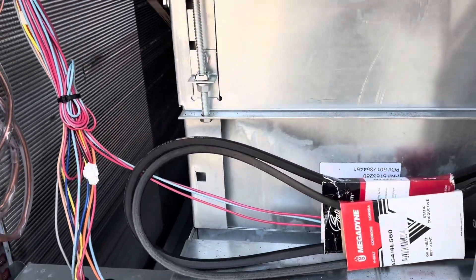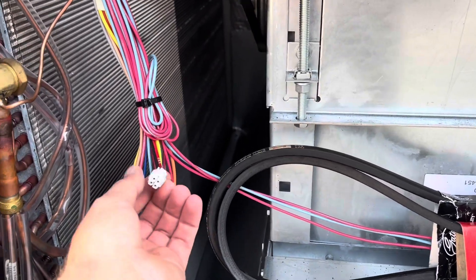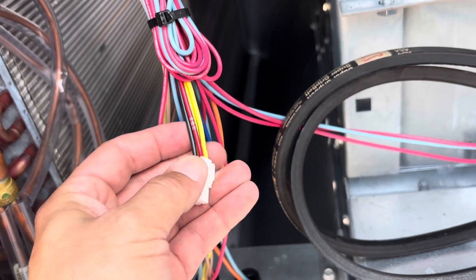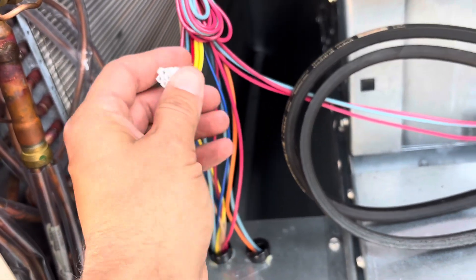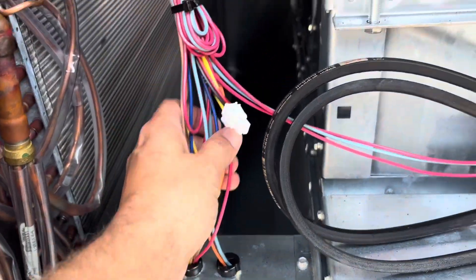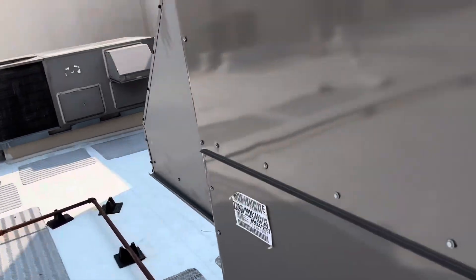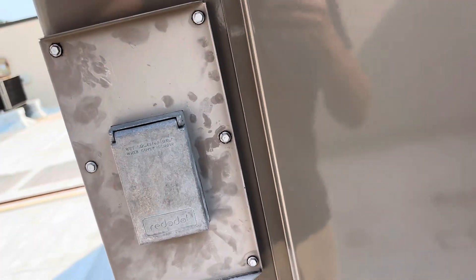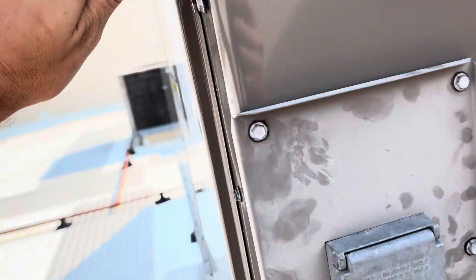All right, so this is our supply side here. I was hoping this came pre-wired. We'll check the other side to make sure, but typically this plug here is for the duct smoke and we'll figure out a place to mount it on this side. Then we're going to pop this cover off for our return side — our whole duct smoke will go here and then our sensor should go over here for the supply. Let's open this up.